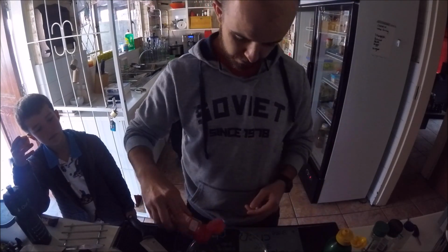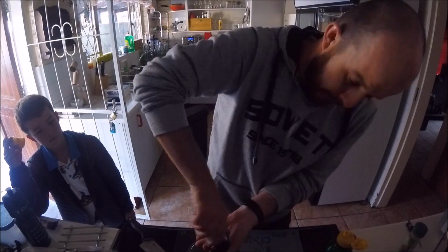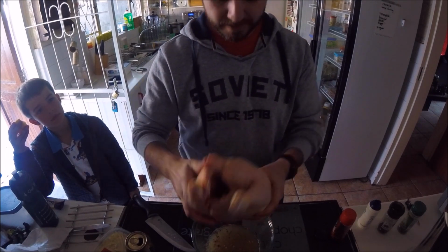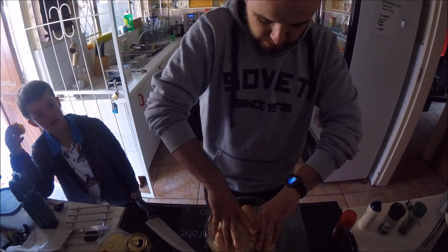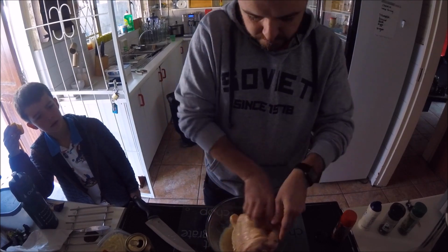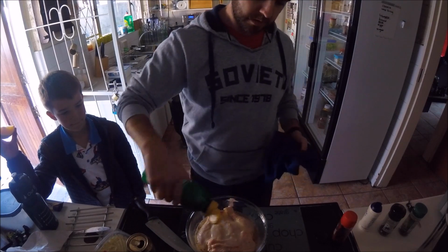Crushed chilies. Some Italian herbs, pepper, salt, more beer for me. It's already been gutted. Rolled it around in there, marinated a bit. Bit more beer, bit more this.